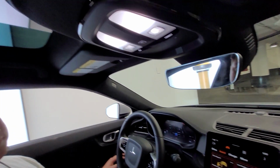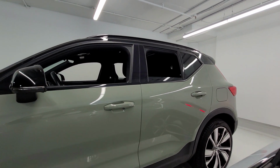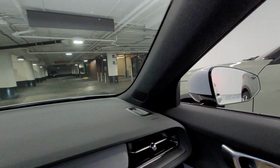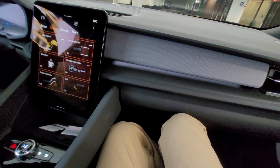And then of course, the other difference is that here you have the fixed glass roof, and its larger brother from Belgium has an opening sunroof. So we're going to show you that difference in a moment. Other than that, the interiors are quite luxurious in both cars. Of course, the Polestar is more sport-oriented, more luxury-oriented.